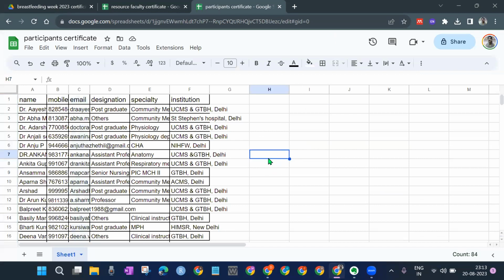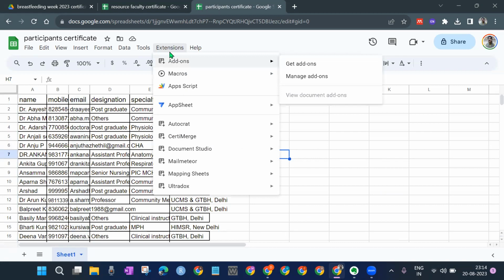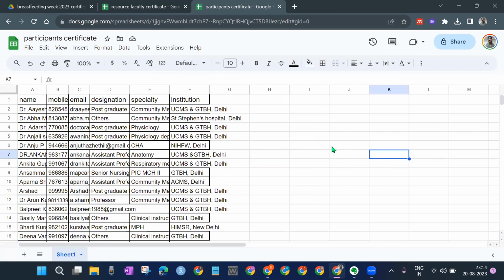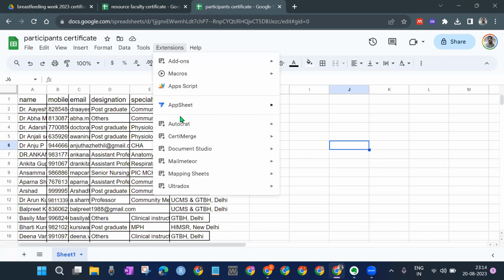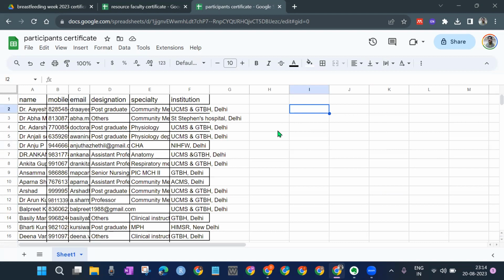Please remember, we are on Google Sheets right now and the extension is on Google Sheets. So once you have the Autocrat extension, you go to extensions and here you have Autocrat, and here we can launch the Autocrat.